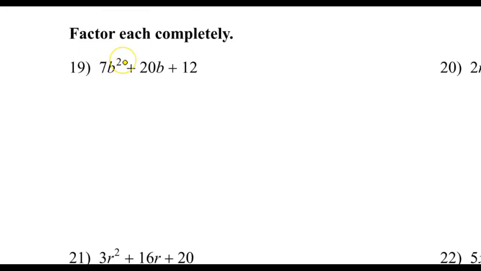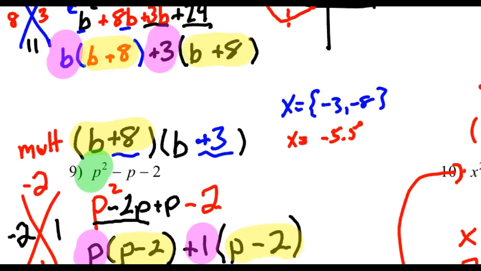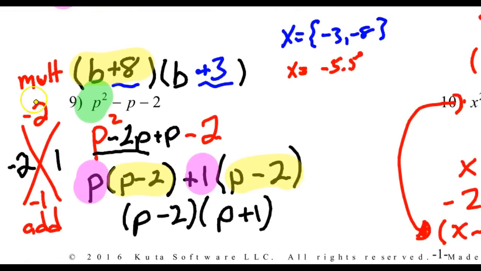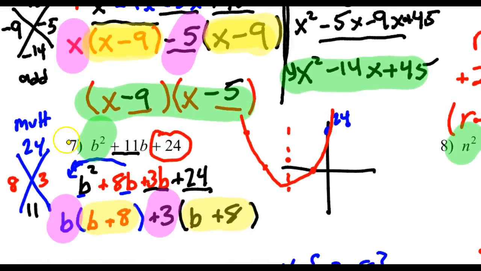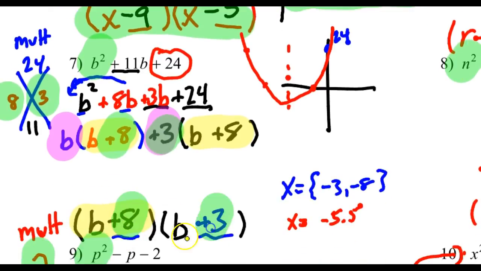Okay? So if you saw the shortcuts yesterday, you probably picked up on, I probably don't need to write all that work. All this work that you're doing, you probably didn't really need to do it. You just figured out, oh, it's negative 2 and negative 1. You can just go straight to the answer, negative 2 and 1, and you'll get your answer, right? If you caught on to that. But, 8, 3, 8, 3, right? You probably catch on to those answers. Well, I don't really need to do all this because I can just go from the x and go straight here. I didn't want to show you that.